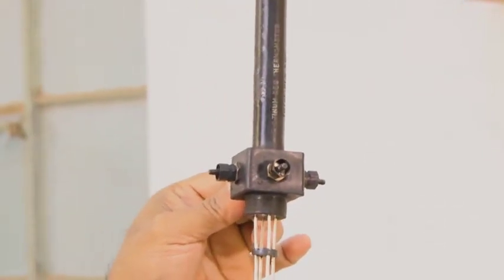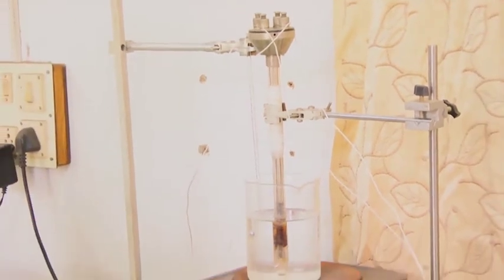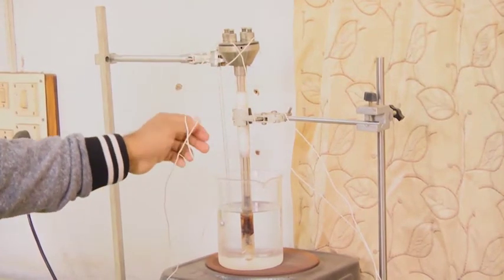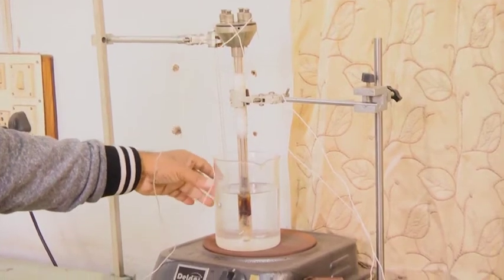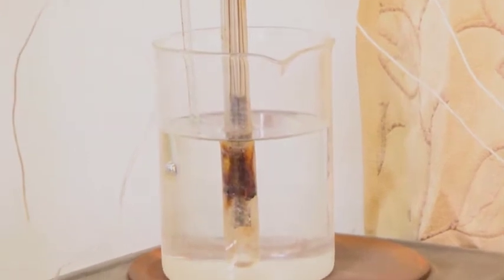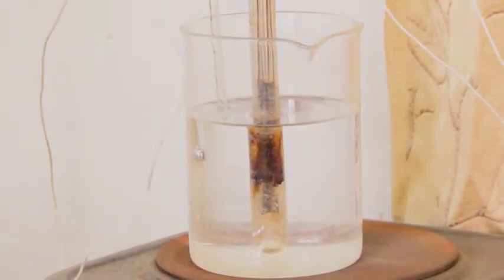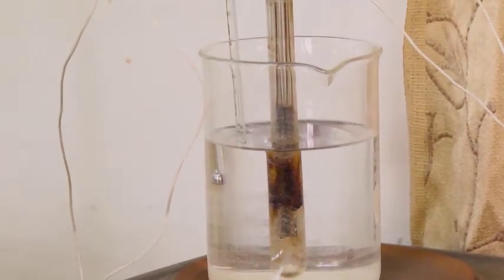So in this, we are calling this the platinum resistance thermometer, the main part of this experiment. So this is the platinum resistance thermometer. Inside this water, this part is there, up to this level. So that means not only this platinum wire, but this other part of the rod is also in the water.